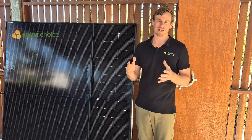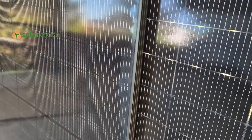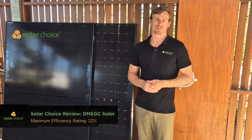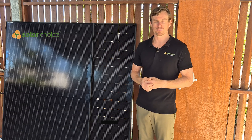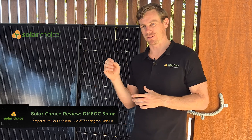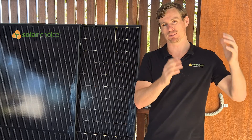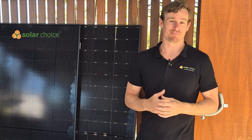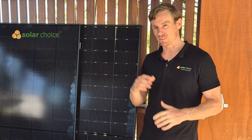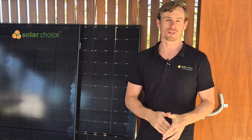Long story short, for most cases where you're going to be flush-mounting your solar panels to the roof line, there's very minimal difference in production between the two. Both panels have a maximum efficiency rating of 22%, which I'd classify as good — up there with some of the leading cost-effective solar panel brands. The temperature coefficient of these panels is 0.29% per degree Celsius, meaning they will drop off slower in performance as temperature rises beyond the normal operating temperature. So if you're in a hot climate like northern Australia with temperatures of 40 or 50 degrees, these panels will lose less performance than some of their counterparts.